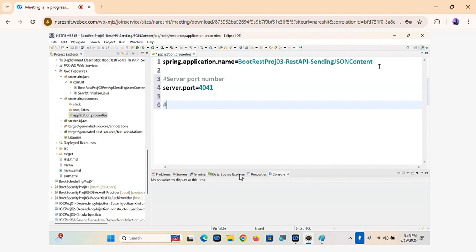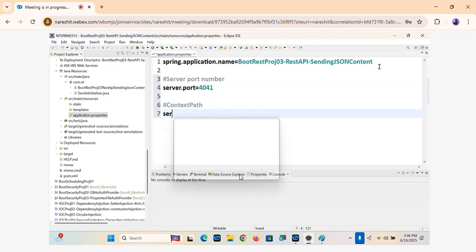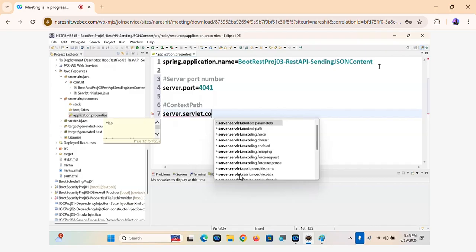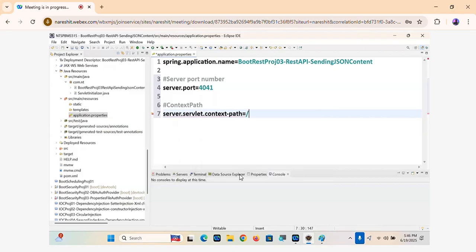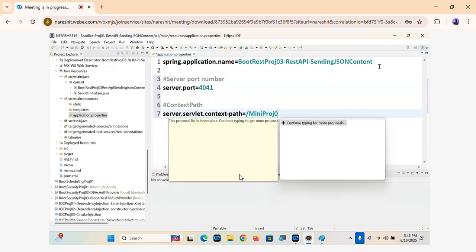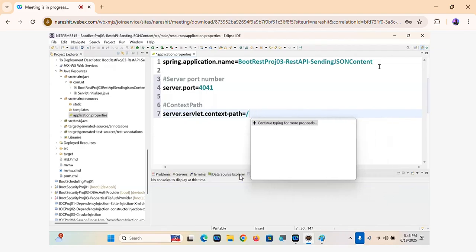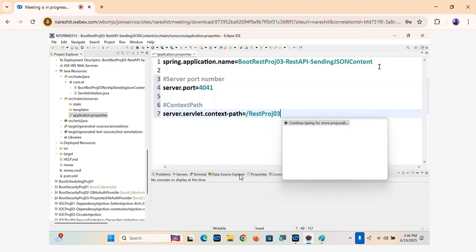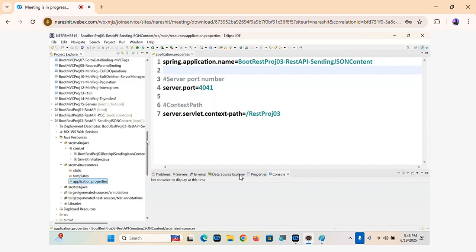Next, context path: server dot servlet dot context hyphen path. Not mini pros, what is there, guys? REST pros 03. Okay, that's good.